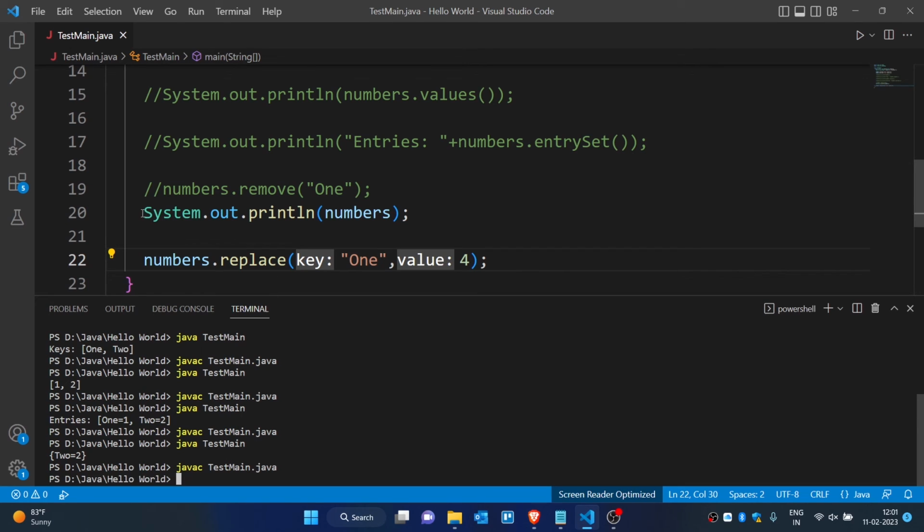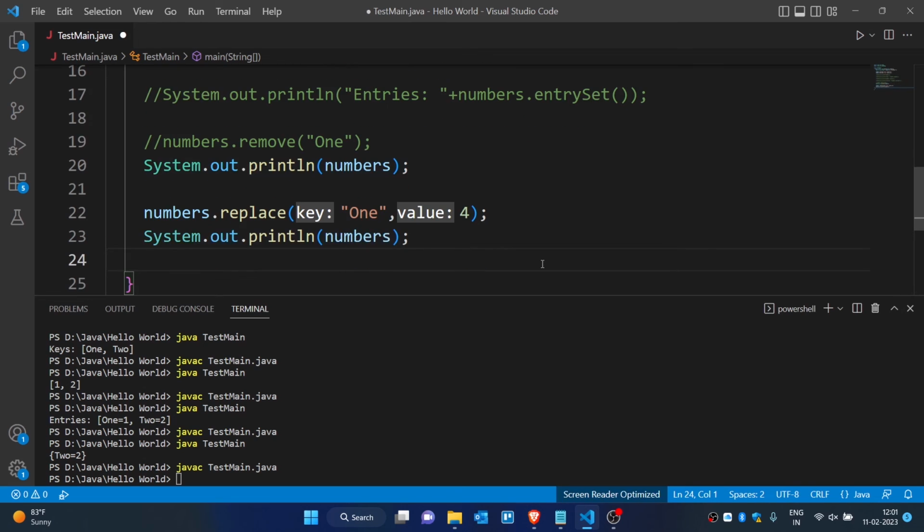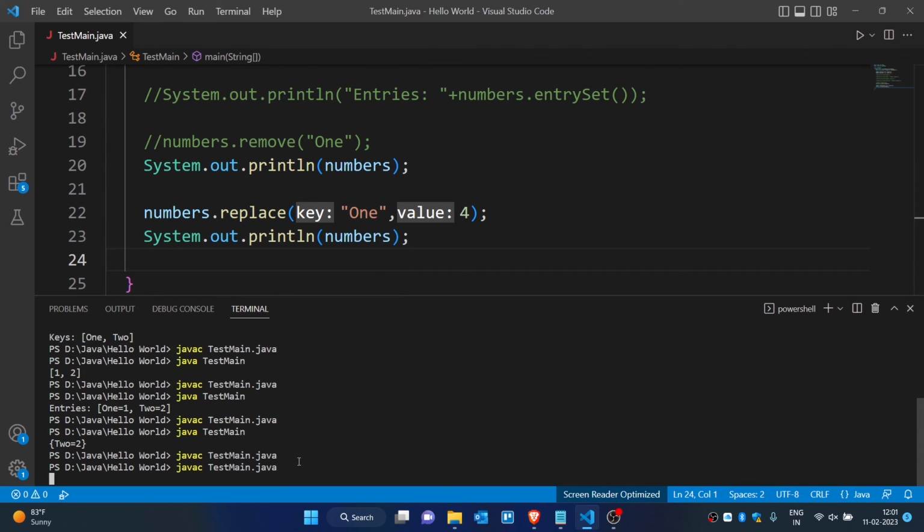And for me to verify if that's changed, I need to print it out again. So javac and java. As you can see, our initial value is 1 and 2, and now it's replaced by 4 and 2. You have another replace method where you can have your old value and replace it with a new value.